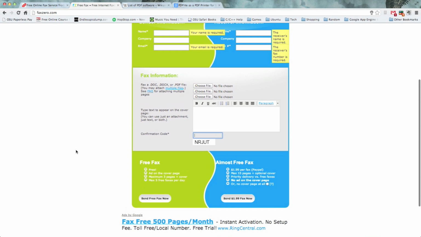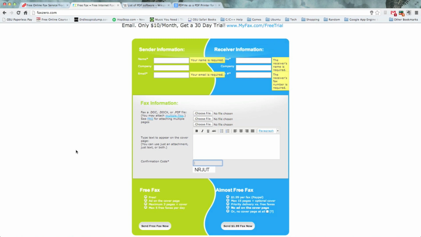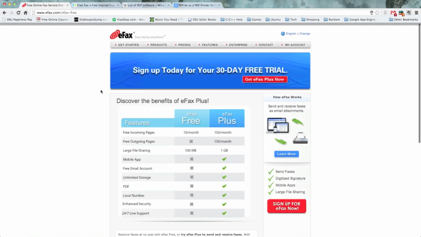And it's nice, they'll actually send you an email saying that your fax is being attempted to be sent, and then they will email you again once your fax has successfully or unsuccessfully sent. So that's always nice. They give you a confirmation of whether or not the receiver actually ended up receiving your fax. So you get that reassurance. Just the other day, I sent a fax using this, and they sent me a success confirmation email. And just to be sure, I called them today and asked if they got the fax, and they said they did. So this does work, and it's free, and Efax Free is also free to receive faxes.